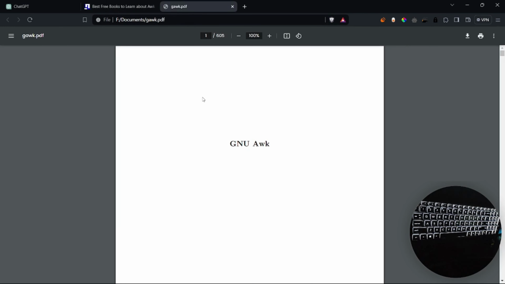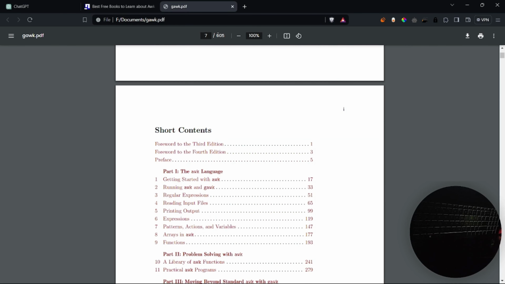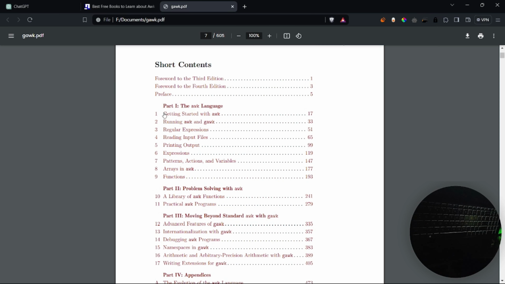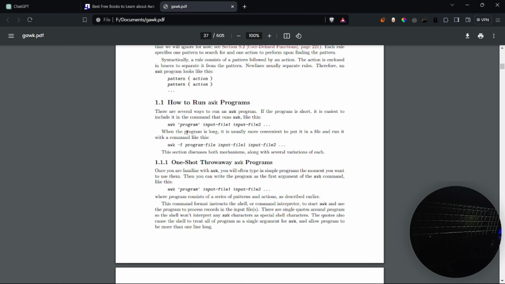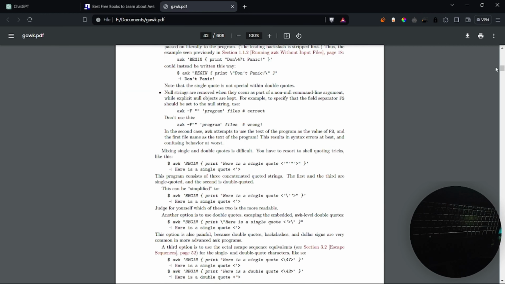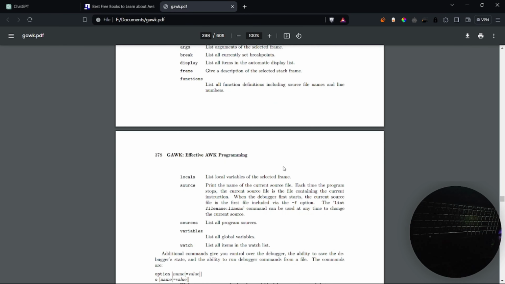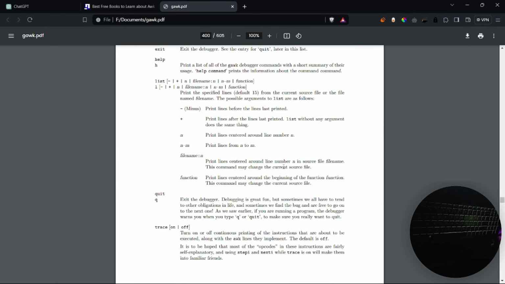See, this is a full book on the AWK command. How many pages does it have? 605 pages. Getting started with AWK. Here you can get pattern recognition, what pattern you want, all that kind of stuff in this book. A whole book is written on this command, so you can imagine how deep and informative this command is. It is not necessary to learn each and every functionality of AWK.